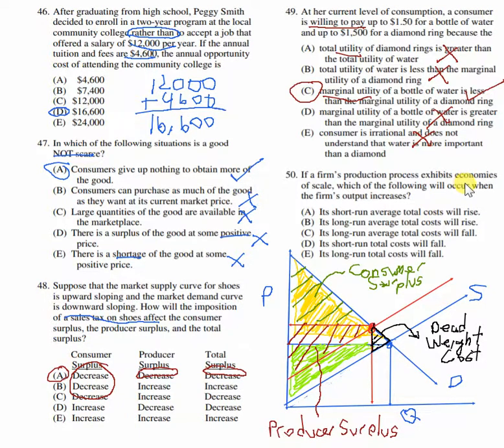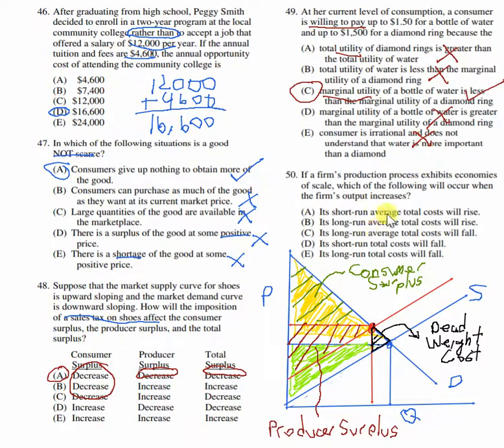But remember, that's the average total cost curve, not the total cost, right? We're going to see some options here in the answers that they talk about the total costs. Just because you make one product today at $10, and then due to the economies of scale, you could do the next one at $5, the next one at $3, the next one at $2, it still costs you the $2, so your total cost will continue to increase. It's the average total cost that would fall. And I also see here that in the answers that they're talking about it falling in the short run and the long run. You know, in this problem, I think that they would fall in both situations, the short and the long run. So hopefully we won't need that to answer this question.